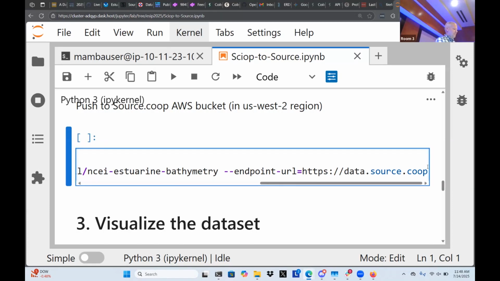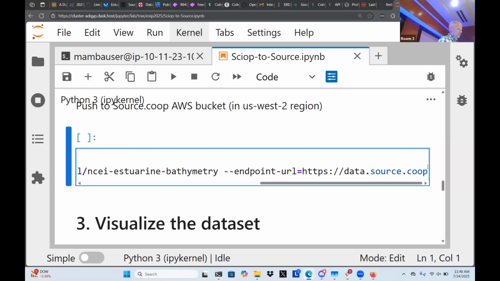As you upload through the data.source.coop endpoint, it goes through our proxy. Source says, okay, here's some stuff coming in, I know where it's supposed to go, and I'm going to put it there. This allows us to handle authentication and things like that. For those who have been using Source, the proxy has been an issue over the past year. It sometimes fails, especially for very large dataset uploads. So in the future we'll likely also add a direct-to-the-bucket option, where you could say, I don't want to go through the proxy, give me temporary credentials to send it straight to the bucket. But anyway, that's what's going on at the proxy here.